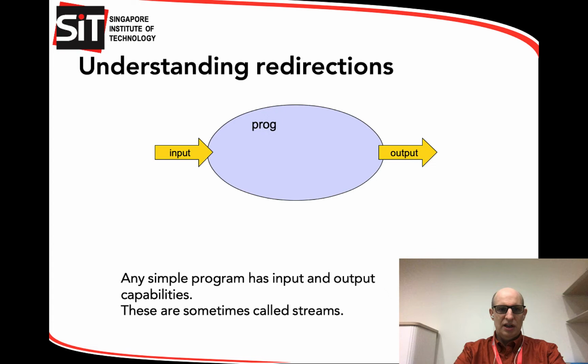And sometimes a program seemingly has no output. It just receives things coming in, like it records your key presses. But all programs have the capability to have an input or an output if the programmer has decided to use that. The input and the output are called streams. So there's a stream of data coming in and a stream of data going out. In whatever language you're using, if you use an input command or a print command, then that will either access the input stream or create an output stream. That's how it works.